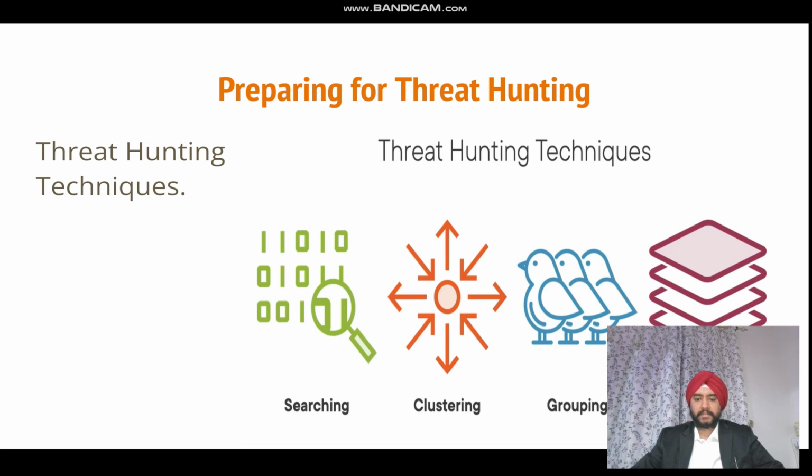It can be searching from the logs, which is just searching for the IOCs. It is to leverage whatever data you have and search for the IOCs. The problem with this kind of searching is that if you don't have the particular data or you have not enabled the data collection, then searching the IOCs will not give you the actual result which you are looking for.